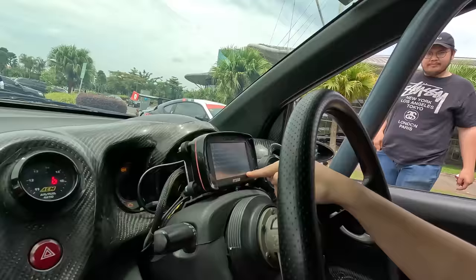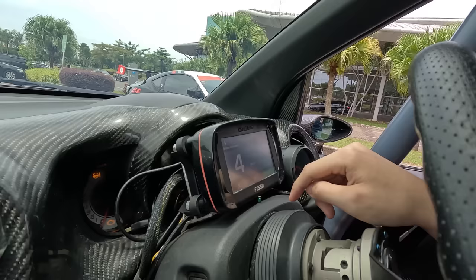Oh, what are you doing? I'm switching the map. You're doing the beep boop right now? Yep. Beep boop boop boop. Touch this beep, few stuff beep, and magic happens. Whoa, 1.7 bar, I saw that.